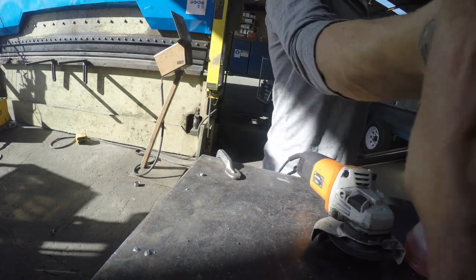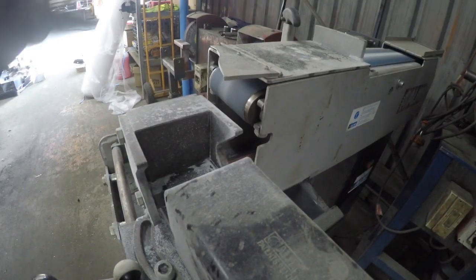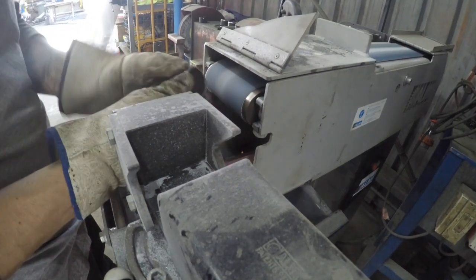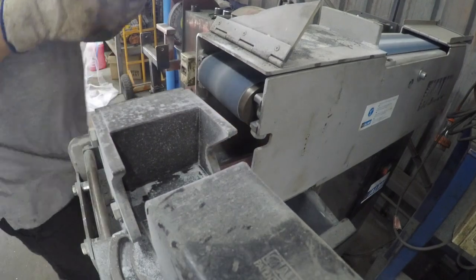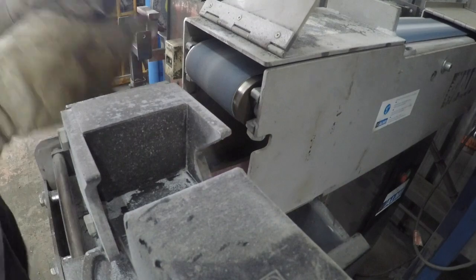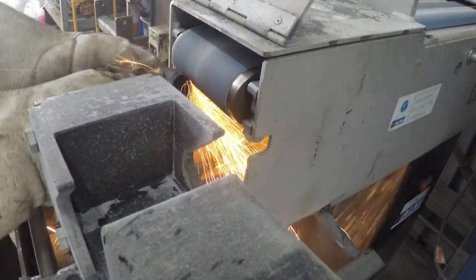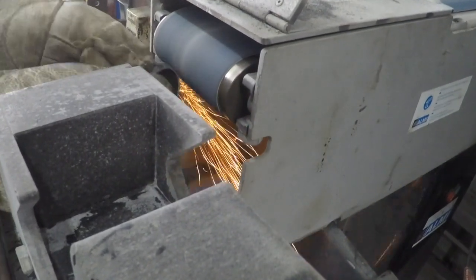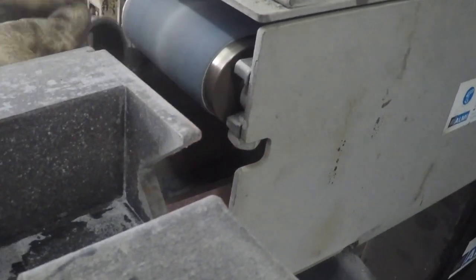This is for the wheels. I've just cut four pieces around about 30 mil wide. In this clip I cut some smaller tube just to play around with wheel sizes, and I'm putting a big taper on the edge so it looks like it's really tucking into the mud guards. I decided to opt out of using the smaller wheels due to the fact that it was too hard to make the centers for those, and I used the bigger ones out of the 44 millimeter tube.